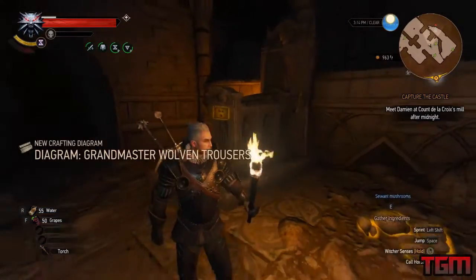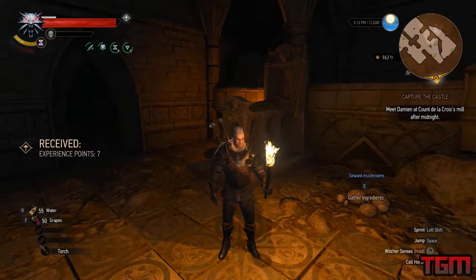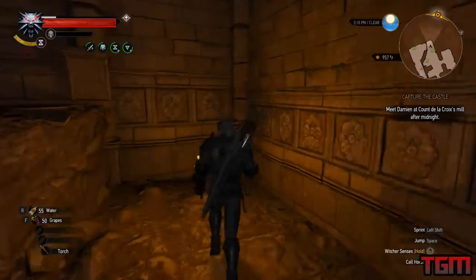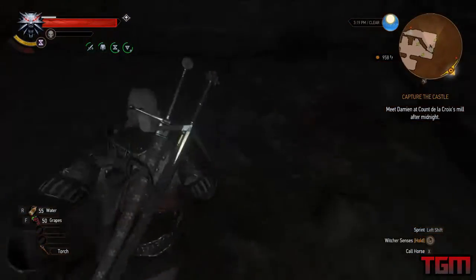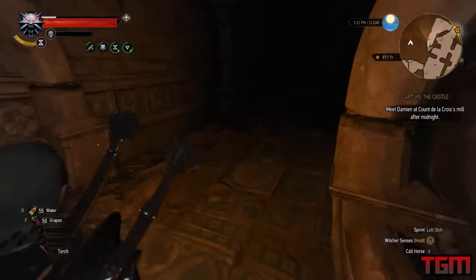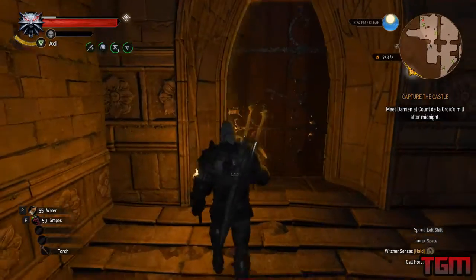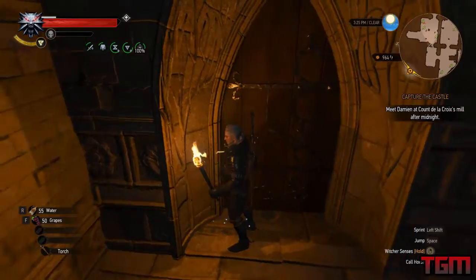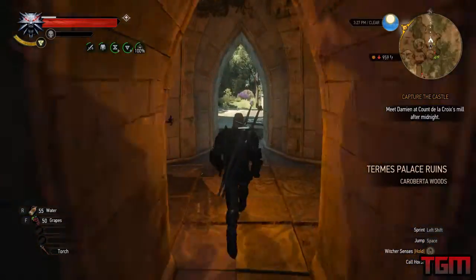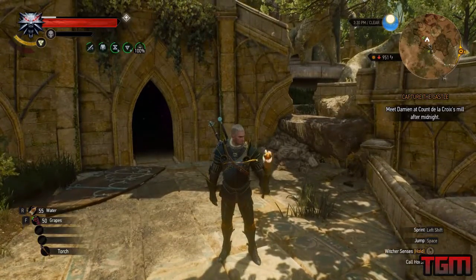So guys, pretty much that was it. We found all six pieces and diagrams. So if you want to see what is inside these ruins, stay with me, guys. And we're gonna do some more exploration. Actually, there is no more exploration. That was it. That was really quick.